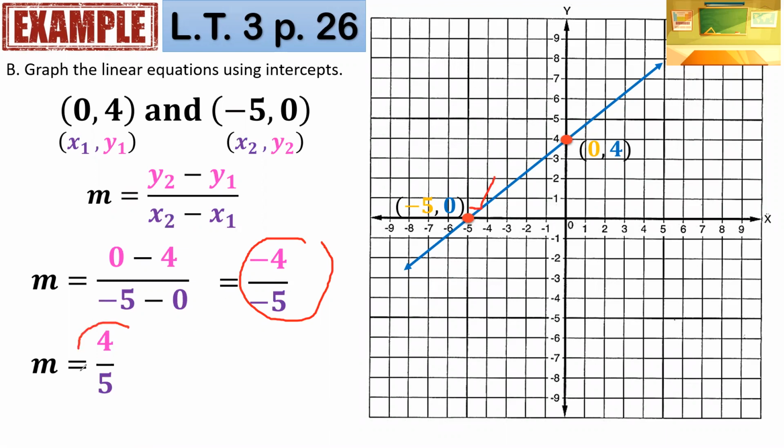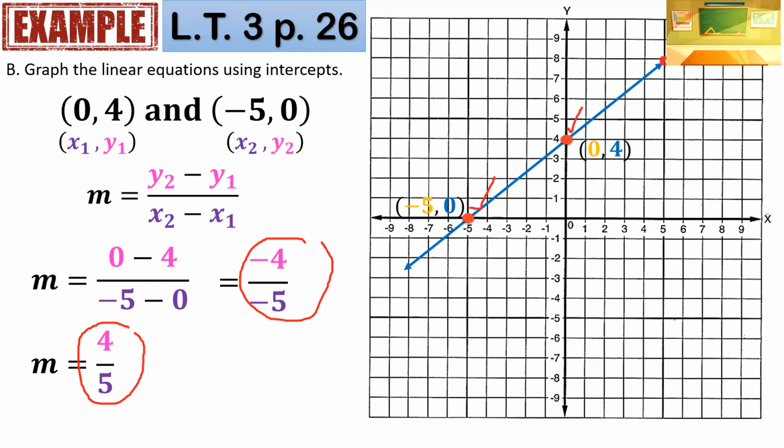Kung ito naman ang gagamitin nyo, pwede din po. So, from this point naman tayo mag-i-start nga lang, ha? So, pwede yung 1, 2, 3, 4. Positive kasi, tas kanan ka ng 5 kasi positive 5. 1, 2, 3, 4, 5. So, ito naman siya. So, pag nag-graph naman kayo, kahit saang point kayo papunta niyan eh. Pwede din naman kung gusto niyo pang mag-extend pa yan pataas, pwede din. Akyat ka ng 4. 1, 2, 3, 4, 5. Tapos 1, 2, 3, 4, 5. Ay, hindi, 4 lang pala. 1, 2, 3, 4. Tapos 1, 2, 3, 4, 5.